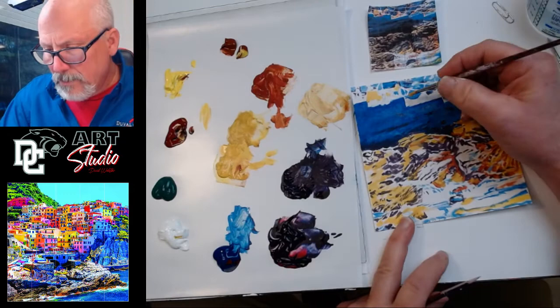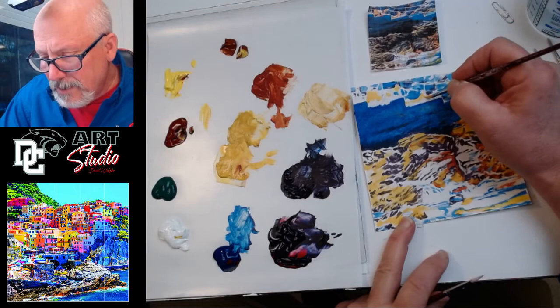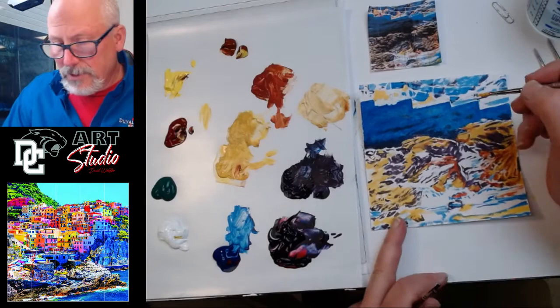And so we've tried to figure out how you're going to paint a figure up here. It's really just a color blob. So it's not as difficult as you might think. It's really just about seeing the color shapes that are there.